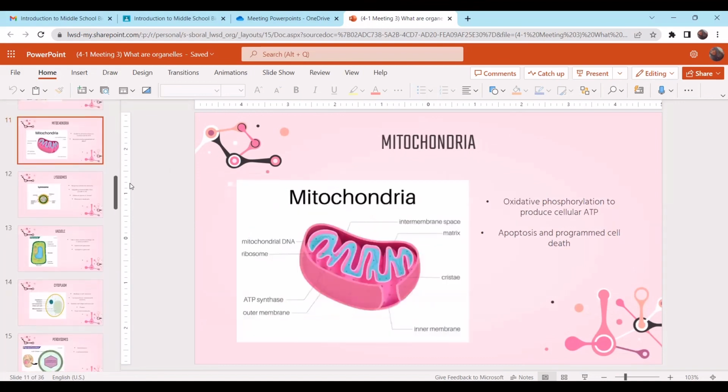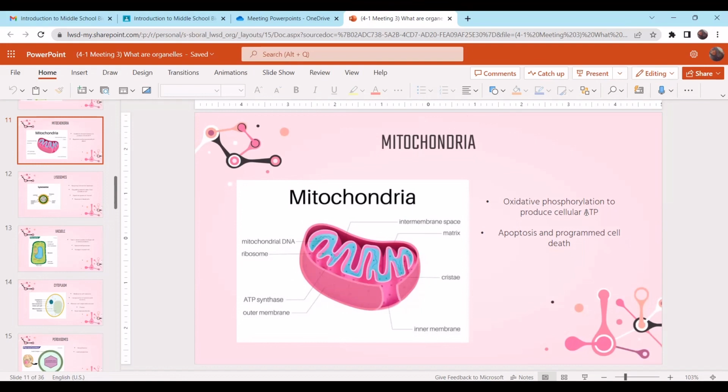Okay, this is probably the most commonly known organelle, mitochondria, the powerhouse of the cell. The energy we use isn't directly just from food. The energy we get from food is called glucose, which is a type of sugar, and our body isn't really readily able to use that yet. So the mitochondria transforms this glucose into cellular ATP, and ATP is short for this fancy word, adenosine triphosphate.